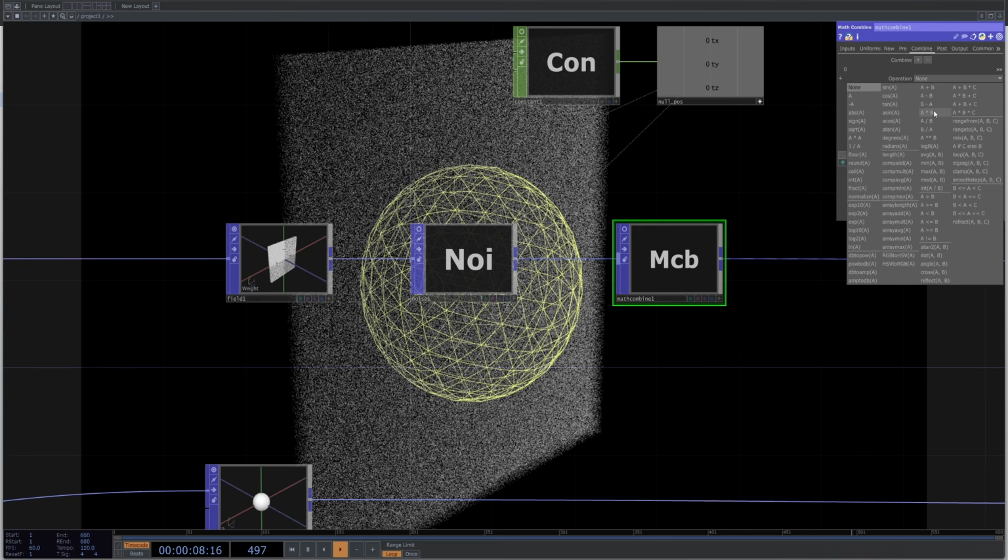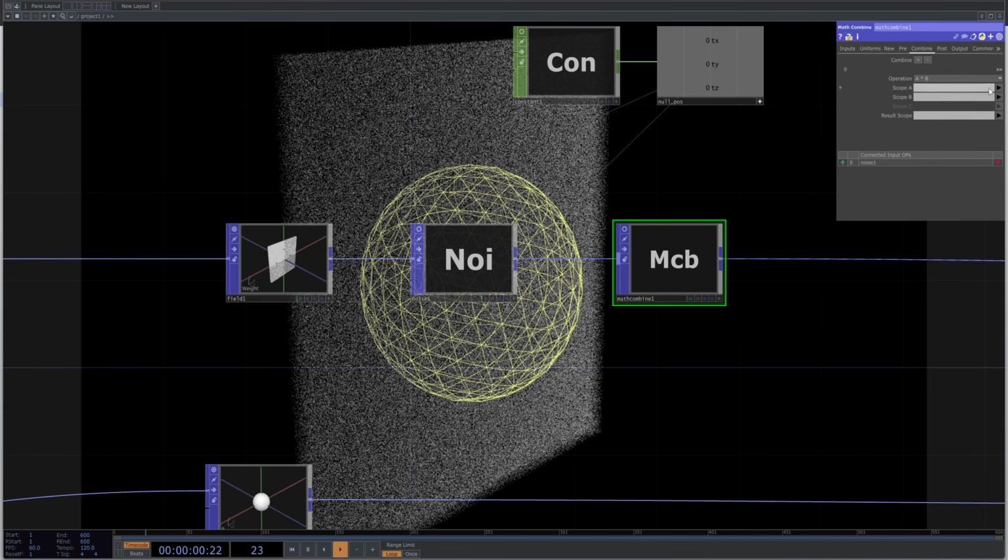So I'm going to choose A multiplied by B, and for scope A, I'm going to choose weight. So we are taking the weight into consideration and we multiply it by noise. Oh, let's do the opposite, because noise is 3 parameters and weight is only 1. And the result scope, we can call it weighted noise.